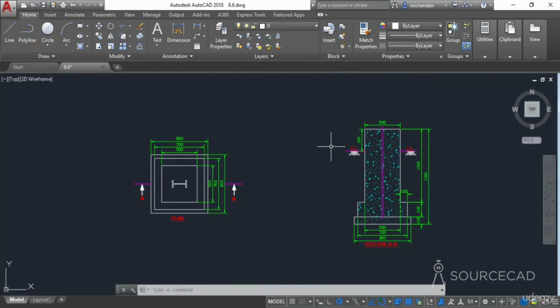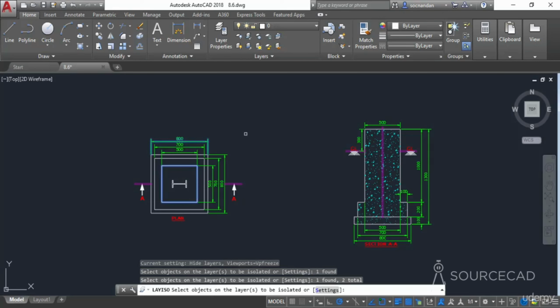If you want to isolate some of the layers selectively, then you can select the second option. So using this second tool, you can select objects, and all of the objects except your selection will be hidden. So in this case, I'll select this object and all of the objects of this layer, and also let's select this dimension. So all of the objects of layer 0 and the dimension will remain, and the rest of the objects will be hidden.